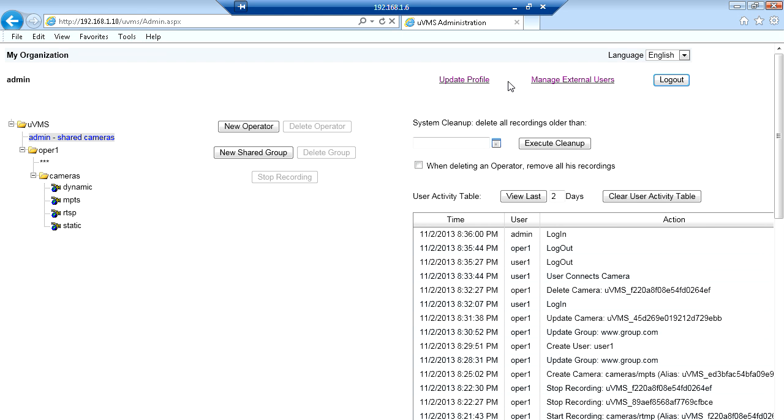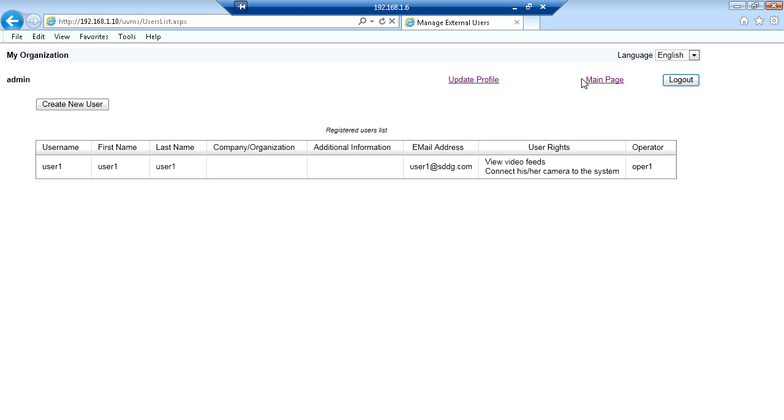You can also create external users as administrator. When you create an external user that belongs to operator 1, you can see it here. You can see all external users here, but you can also create a new user that belongs to admin. This is a special user that will be able to view cameras from all operators that allow viewing for external users, and all operators in the system will be able to record his camera.